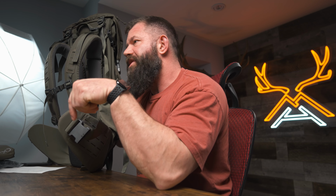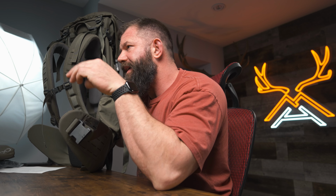But the way Exo has gone about this with the 2 carbon fiber vertical stays and the 3 horizontal composite stays, and allowing a little bit of wiggle room there in those fabric pockets, I think they knocked it out of the park. It's one of the things you'll notice about this pack: it's just as comfortable when it's extremely heavy as it is when it's somewhat lighter. It's not one of those packs that feels great at 40 pounds and feels like garbage at 80 pounds.